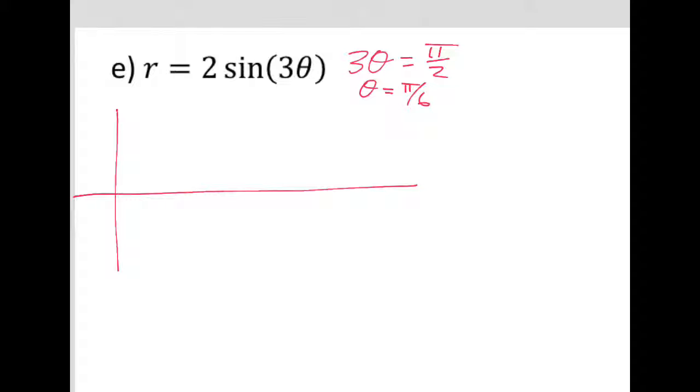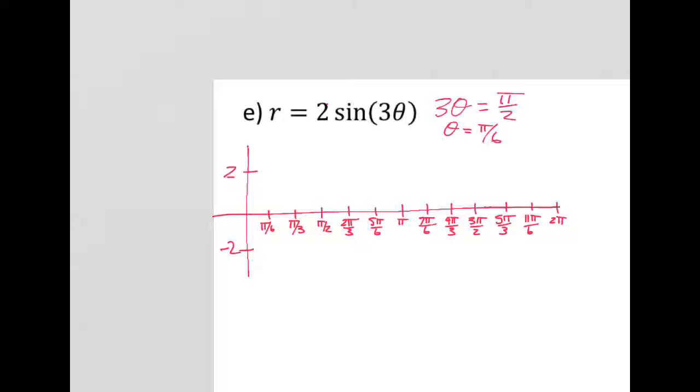Again, what is that 3 telling you? It's telling you we're going to go through 3 full cycles between 0 and 2 pi. And a quarter of our cycle will be pi over 6. So we know we're going to get a 2 and a negative 2 from the coefficient right there in front of the sine. And now let's go ahead and break up our axes.